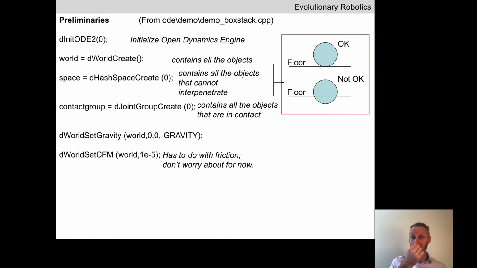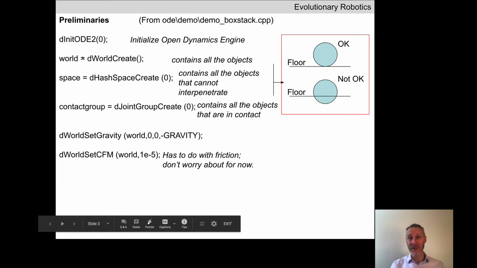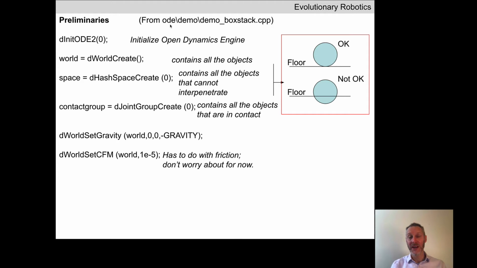Okay, in order to illustrate the various aspects of physical simulation, I was drawing some examples from C++, and I was drawing those examples from a different physics engine called Open Dynamics Engine. We used to use that physics engine in this course. We now use PyBullet. But I think it's worthwhile to look at ODE because it's easier to get down into the engine room of ODE and see what's really going on under the hood. PyBullet, as you now know, is designed to try and hide a lot of the details from you.